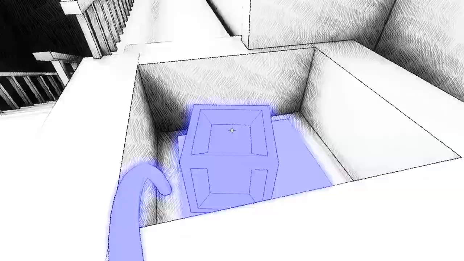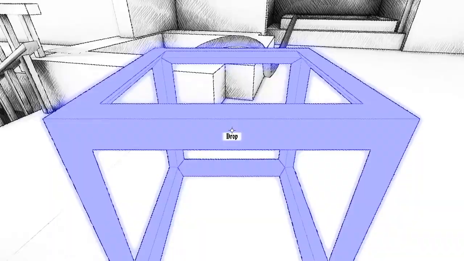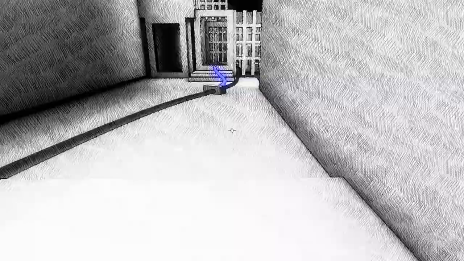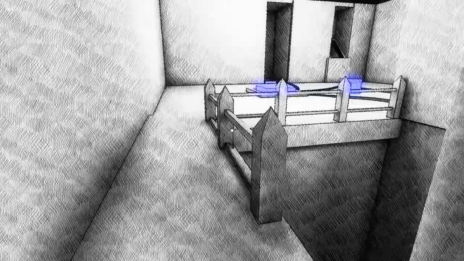Take the box with us. And then what if I look down? Nothing. Do I gotta speedrun it? I think that's what I gotta do. I gotta just drop and run. Speed. No. Oh, yes. Okay, we did it. Woo. All right.